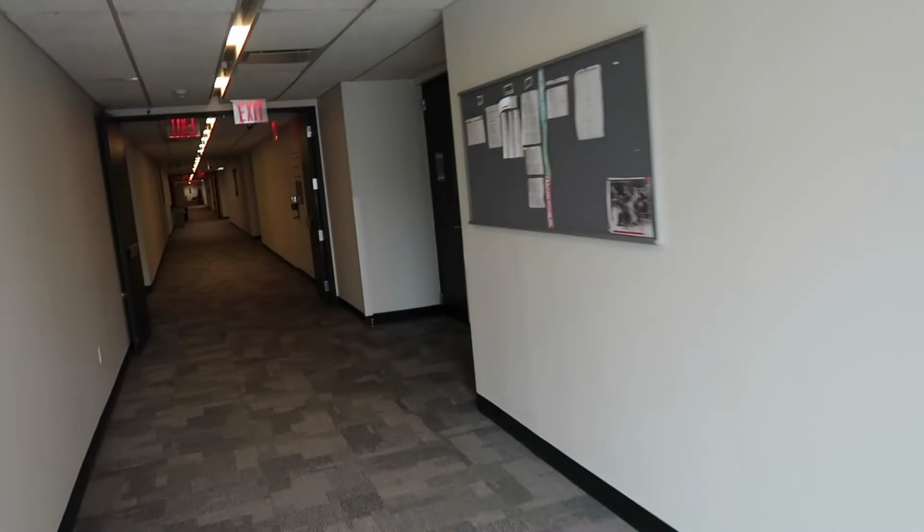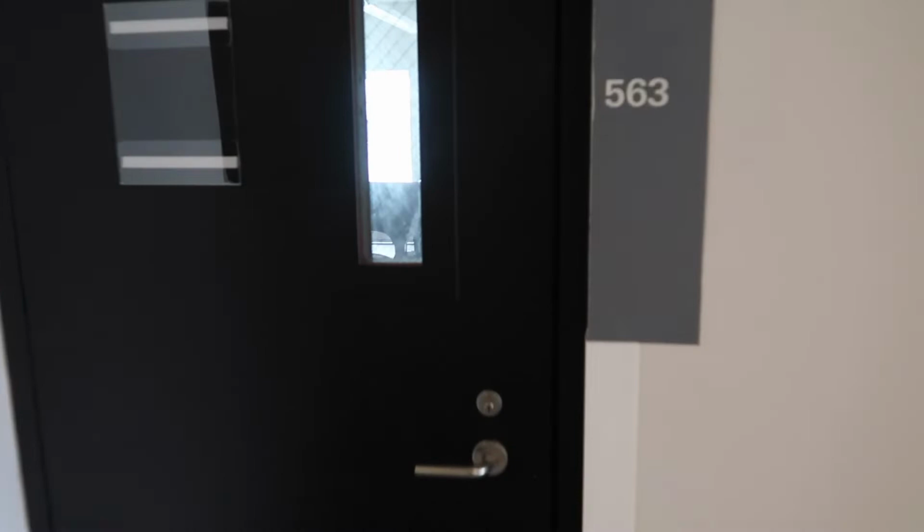The rooms are usually locked, but they each have a piano, and then you get two pianos. Can you see? Not clearly, but you can see. Usually they're locked, so I need to go find a room that's actually open. It's not always easy, but you just kind of try the handles.